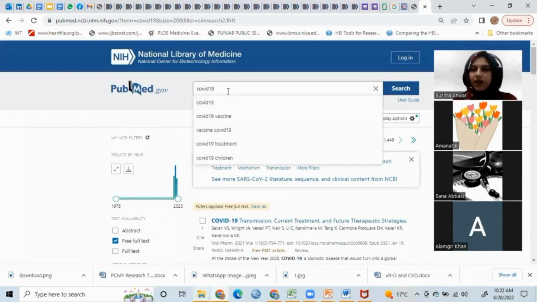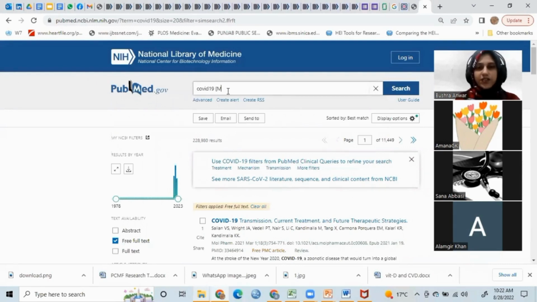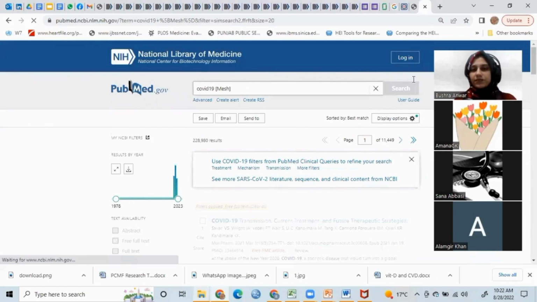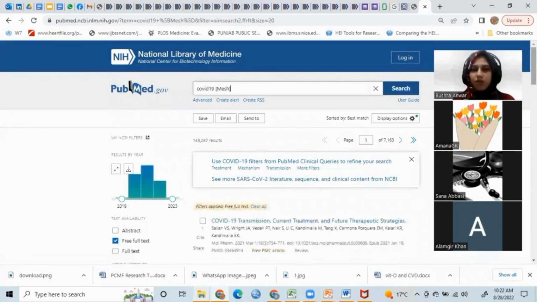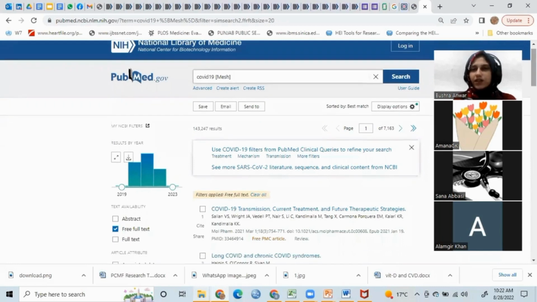I can now use the field tags. Up till now, I have told you about MeSH, title and all fields. These are the three most common that I use. MeSH means articles in which COVID-19 has been recognized as a MeSH word because maybe it was the focus of study.